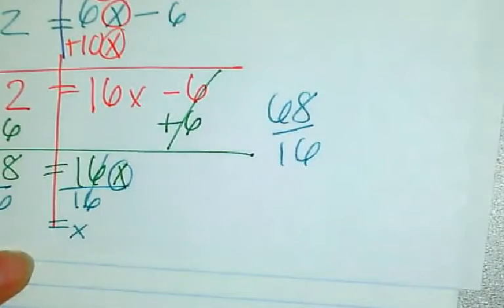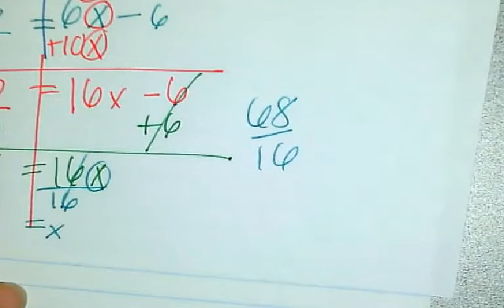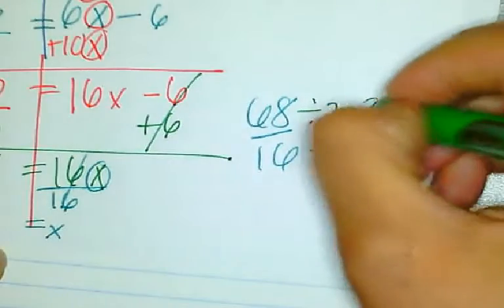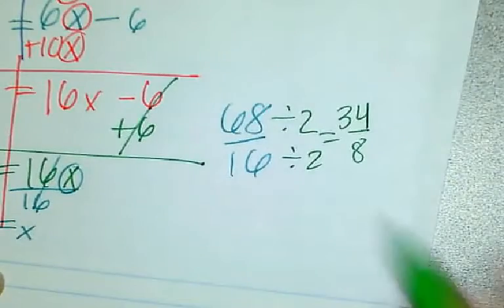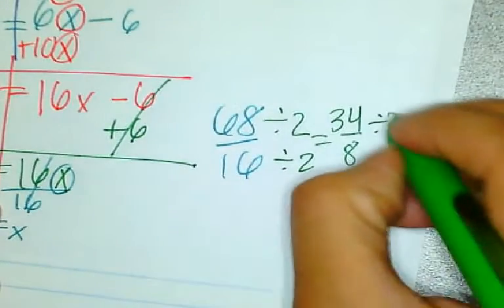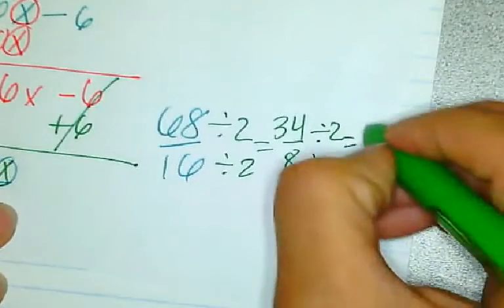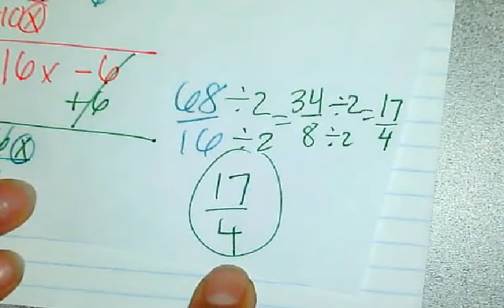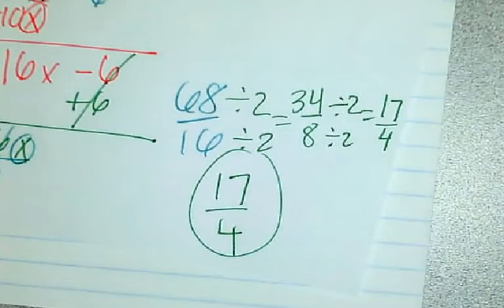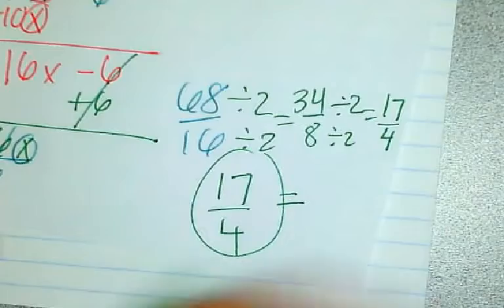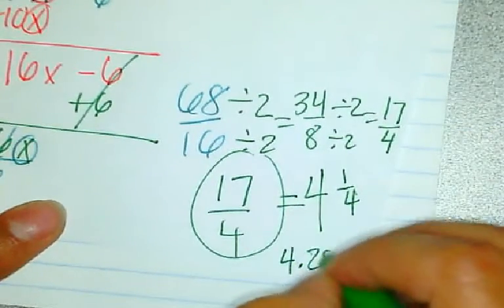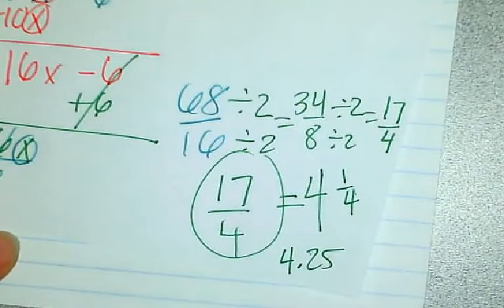An answer in fraction is perfectly acceptable, but it has to be simplified all the way. So these two could be divided by 2, for example, because they're both even. So you can start there. And I would have 34 divided by 8. And then I notice that they're still both even. I still can divide by 2 one more time. And then I would have 17 over 4. So 17 over 4 is a perfectly good answer. Okay, or you can also leave it as a mixed number, which would be 4 and 1/4, or in decimal, 4.25. Okay, so either of those is correct.